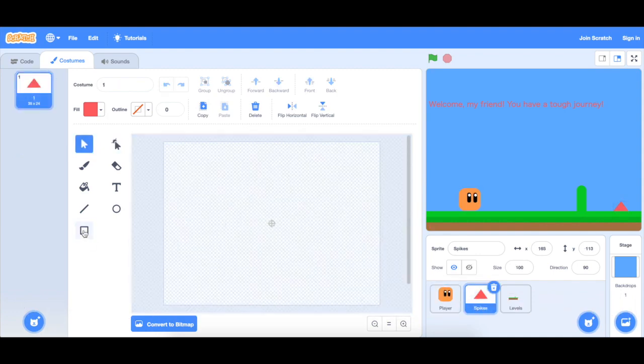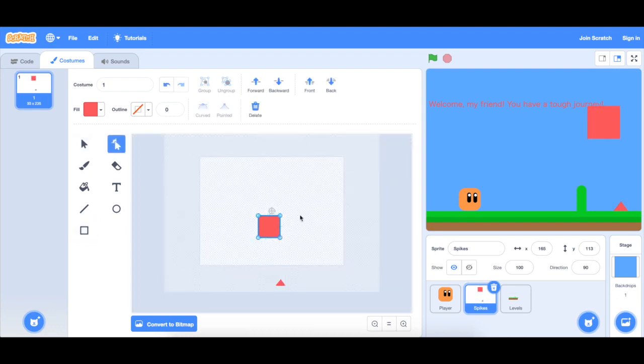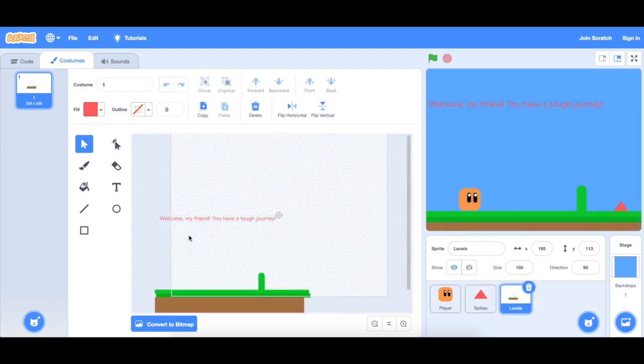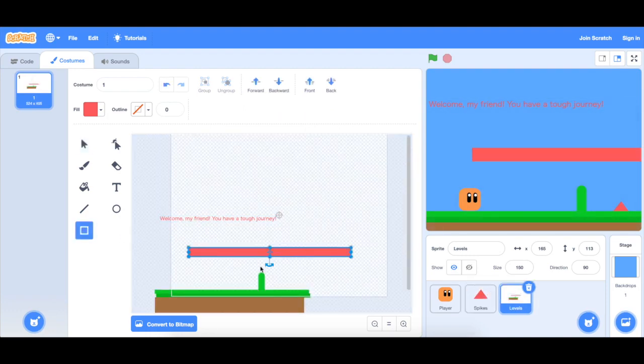Do this for all sides and make sure to duplicate it and switch these sides. Next, the spike. Do shift and draw another square and then click on this and then curve it. Then all you have to do is rotate it and you get a perfect spike. Cool, right? You can add your own designs. And level is pretty simple. Just draw this, and if you want to draw like a wall jump, do that. That's all.